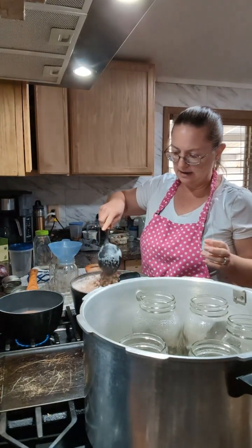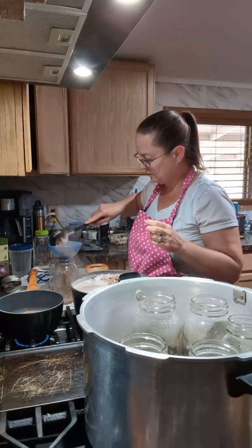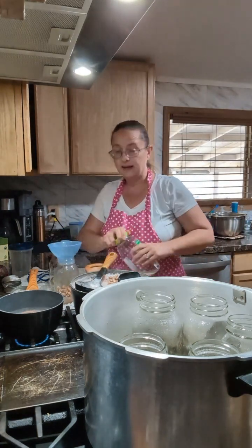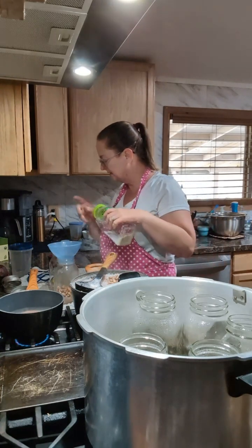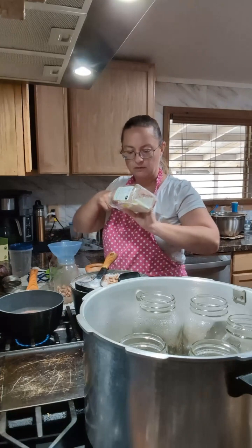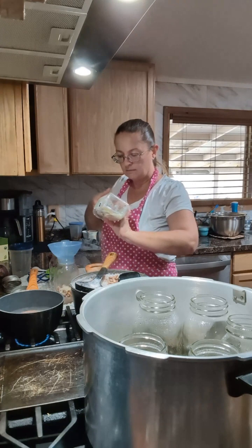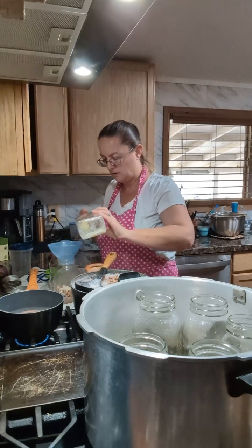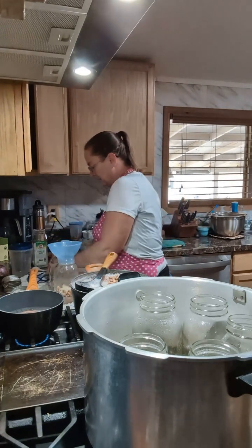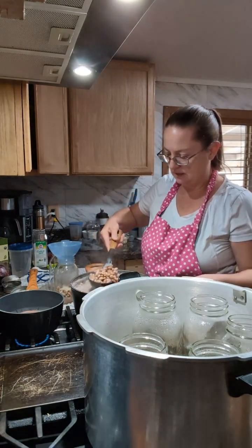So I'm just going to use my ladle here, and we're going to scoop our beans out and put them right in there. And then I put the beans in before I did this, but I'm going to put in my garlic salt. I'm going to use a tablespoon, and so we'll just put that much garlic salt in each jar. It is a tablespoon of garlic salt, and then we will continue filling with beans.